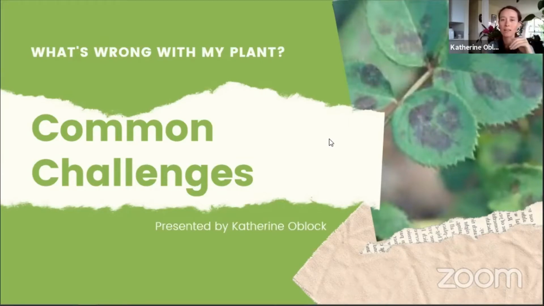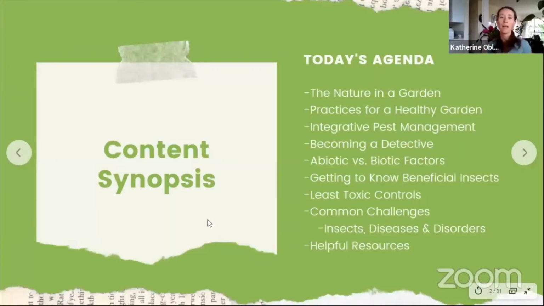So we're going to go over common challenges that you might experience or may have already been experiencing in your season so far. Just as an overview, today we'll discuss the nature of gardening with nature, go over some basic practices that help promote the health and wellness of your garden, and then in the case of pests and diseases coming up in our gardens, how we can manage those and the integrated pest management method for assessing damage and risk. From there, going over some tips on how to become a sleuth and a detective to figure out, of so many possibilities, what exactly is going on in the plant and why it is manifesting.